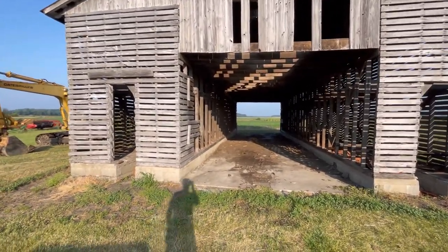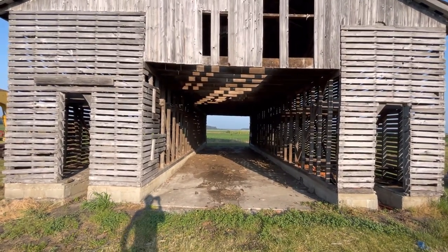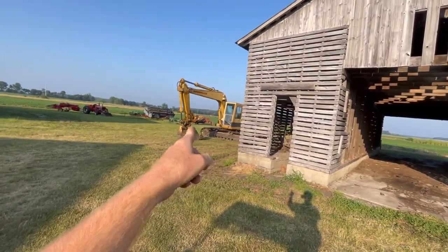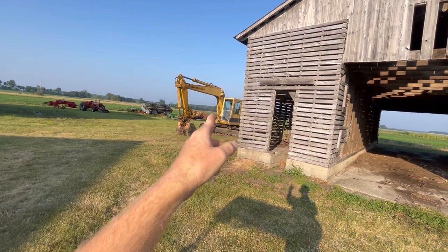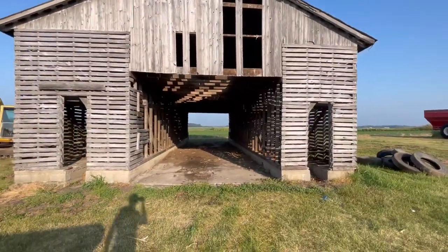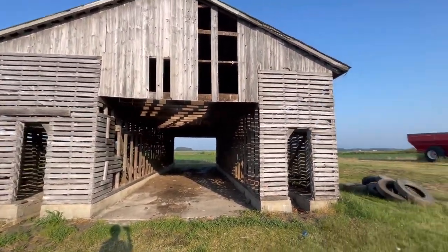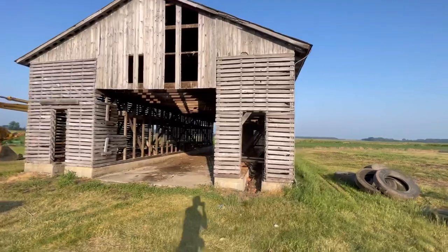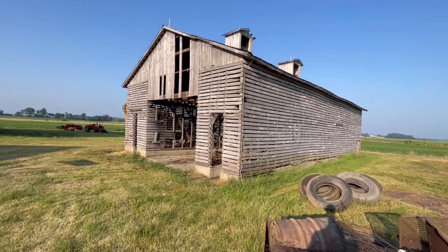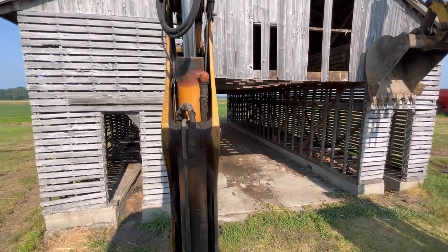And since a lot of the inside boards are already off, that takes a lot of the strength out. So hopefully we can get it knocked down. Here in a little bit, our one landlord's going to come over, and he'll be running his small excavator, and I'll be out here at the backhoe. He'll push on one corner, I'll push on the other corner, and we'll see what happens. Dad's going to be trying to get video of it, and I'm going to try and video it as I'm doing it in the backhoe, and I'll try and add all those video clips to this. So yeah, we'll see what happens here. Okay, guys, here we go.